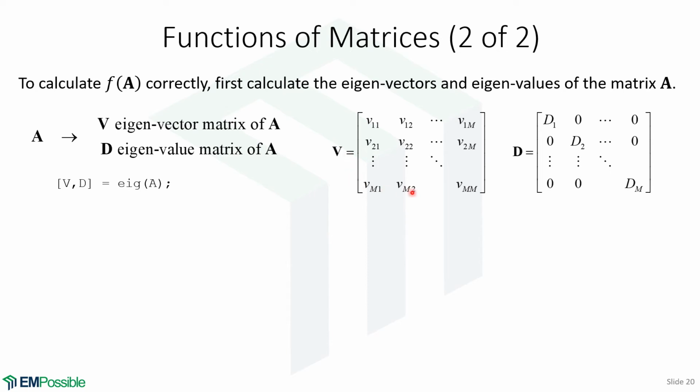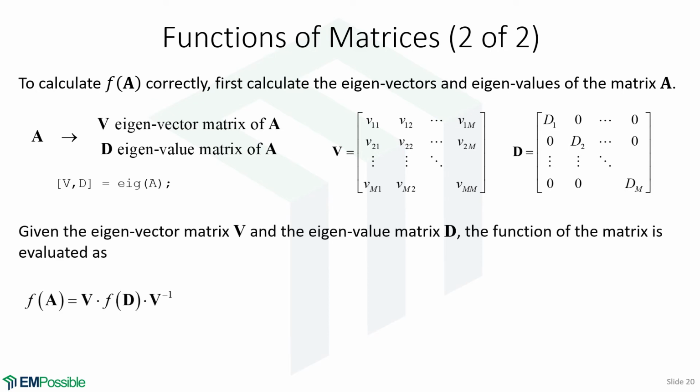The eigenvector matrix, in general, is a full matrix, and these vertical columns represent our eigenmodes. These are pictures of our modes. We'll get more into what that means. The eigenvalue matrix is all zeros except numbers going down the diagonal. These are our eigenvalues. Eigenvectors and eigenvalues come in pairs. So this first eigenvector is associated with the first eigenvalue, the second eigenvector is associated with the second eigenvalue, and so on. We never want to swap those.